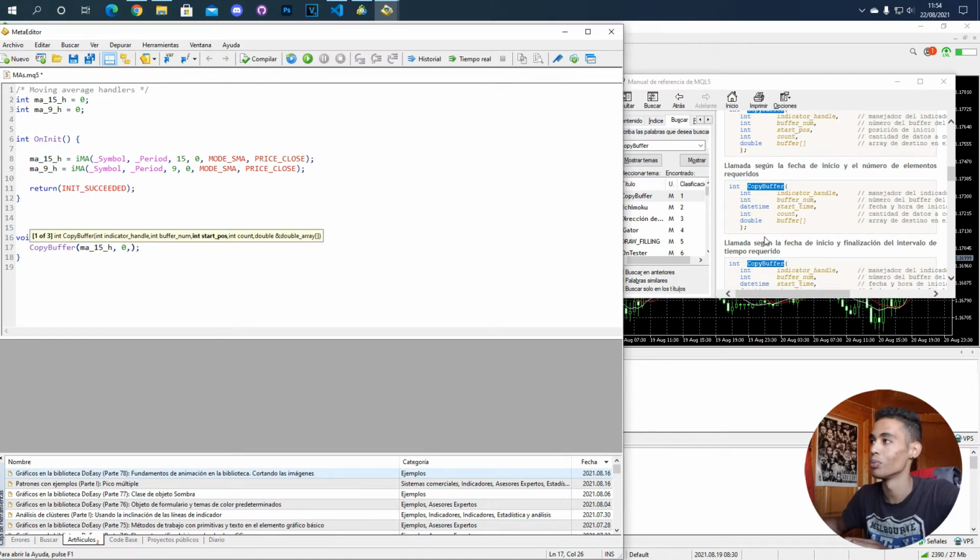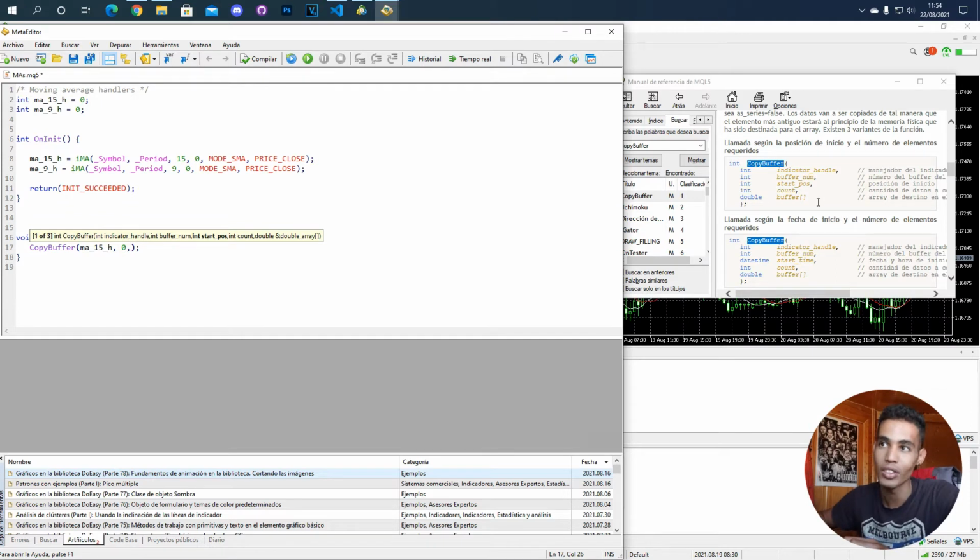Then the next thing that we have to put is the starting position from which we want the data to be taken. For example, here we can say just a 0. And remember that this value is constantly changing, it is going to be taken on every change. So for our program, we don't want the value that is constantly changing until the price closes. No, we want the ones that are already closed. So for that, we put here a 1, and we don't use the constantly changing one, which is the actual one. Then we have to say how many values we want. We want to store 3 values, and that's it.